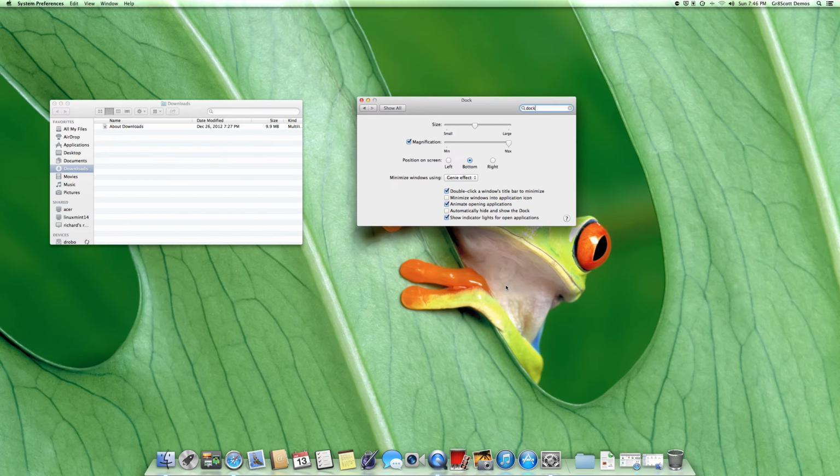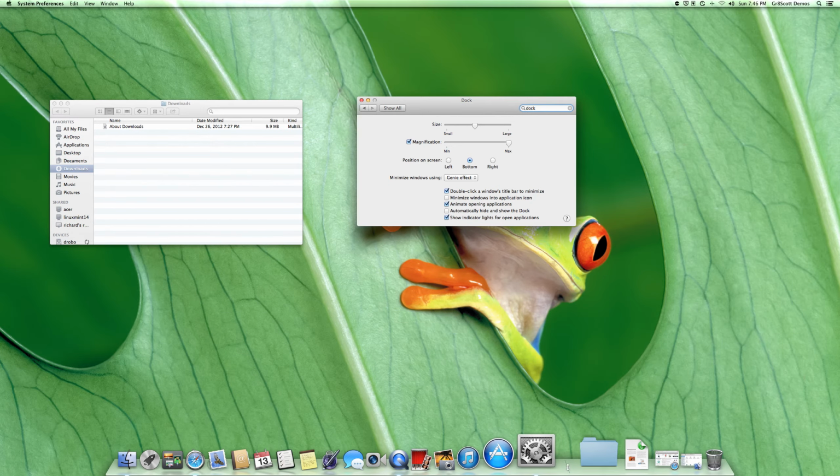One thing I will note about the trash can in OS X compared to Windows: Windows allows you to delete or purge from the recycle bin one or multiple items. On OS X, it's all or nothing. When you select empty trash, it will empty all the items. It will permanently purge them all. So just keep that in mind.